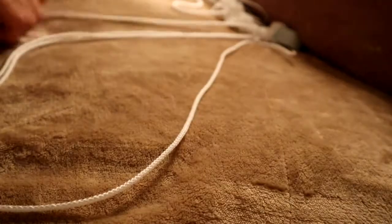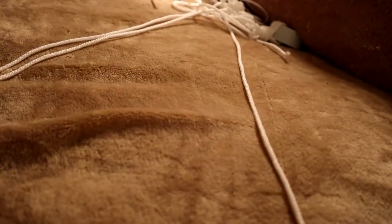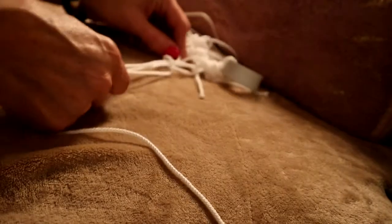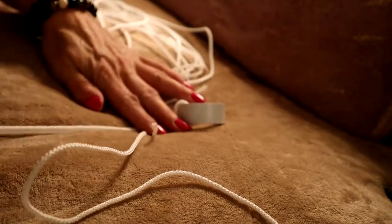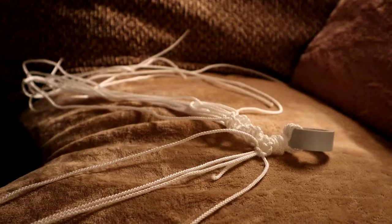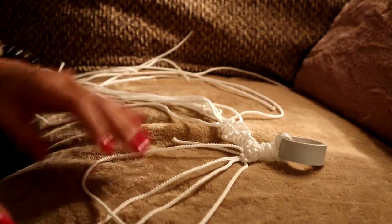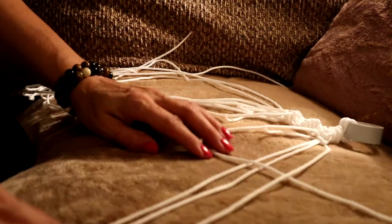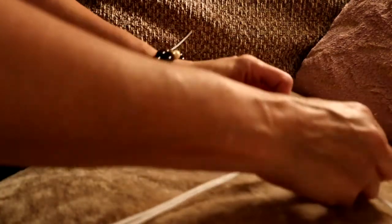Lay there. So four over the top, under the two, pull up slow. So there's my four across, this one over the top, so it should look like a figure four. The one that's hanging over the top goes underneath, hold that in the middle as you do it, it makes it a lot easier.